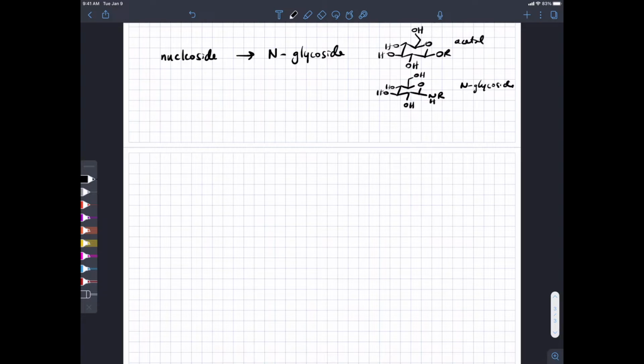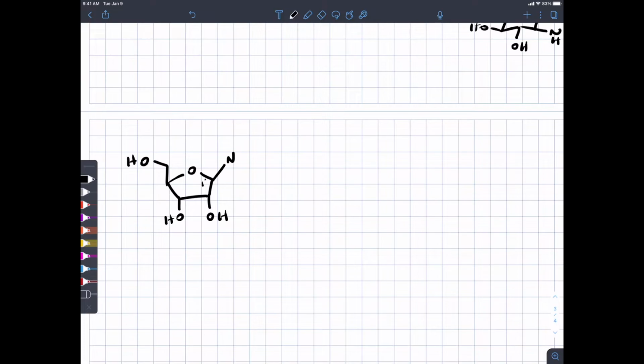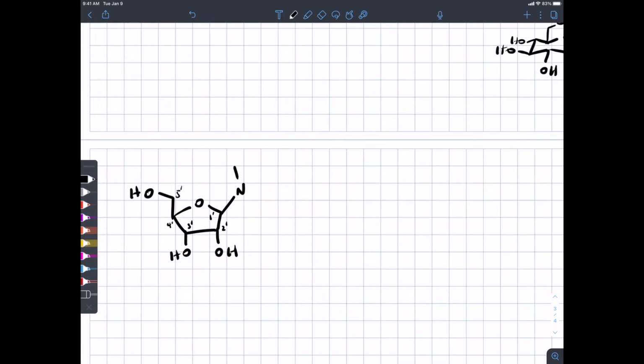So in nucleosides, however you want to say them, the sugar that the base is attached to is a form of ribose. Right now, I'm going to draw for you the ribose sugar. And in a nucleoside, the anomeric carbon, carbon 1, we'll call it 1 prime for reasons that I'll mention in just a little bit. Carbon 1 prime is bonded to one of the nitrogens on the nucleobase, their heterocyclic base, and I'm going to draw the structure of adenine here.